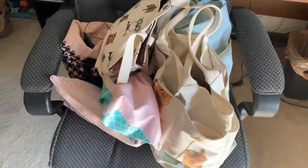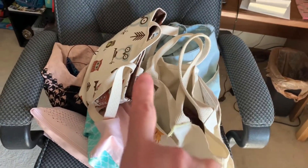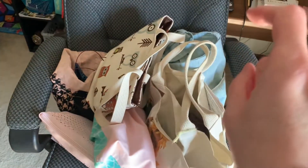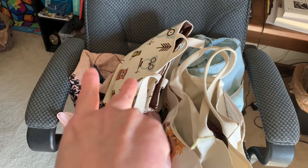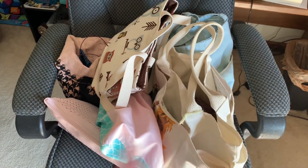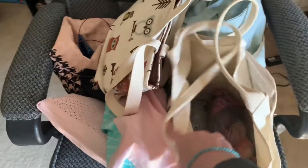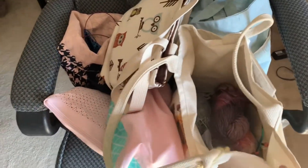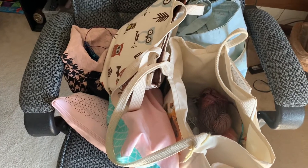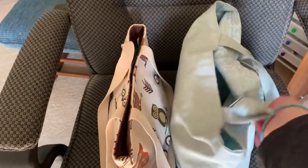It's time for crafter confessionals. Two of these bags have active projects in them, but the rest are finished - the projects aren't even in these bags and I need to put all this stuff away. There's extra yarn, needles, hooks, all kinds of stuff. So yeah, time to clean up a little bit. I moved the boneyard shawl that I'm working on into a new bag.